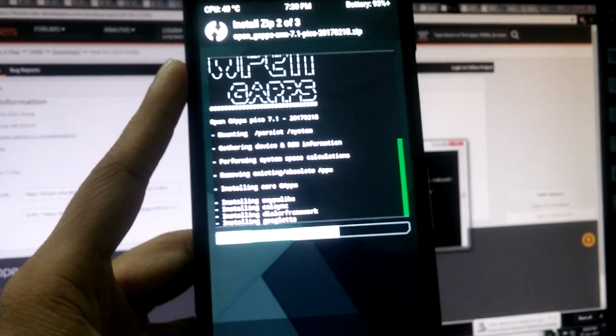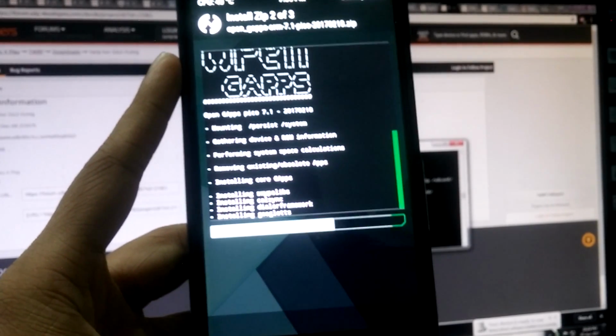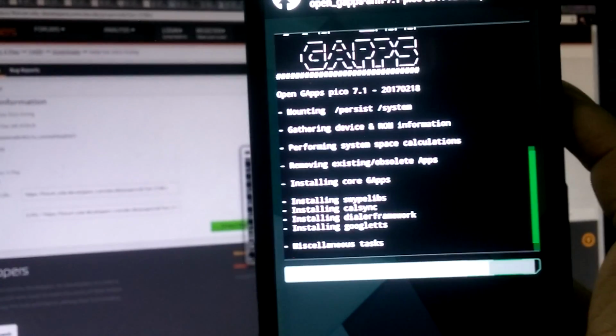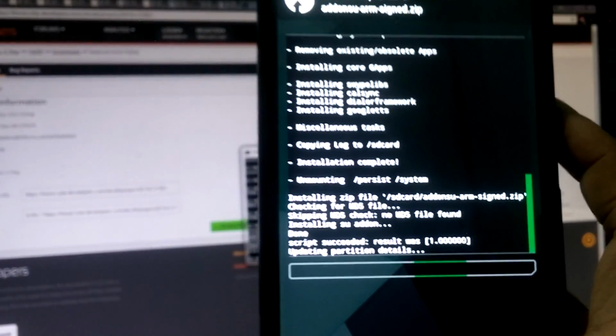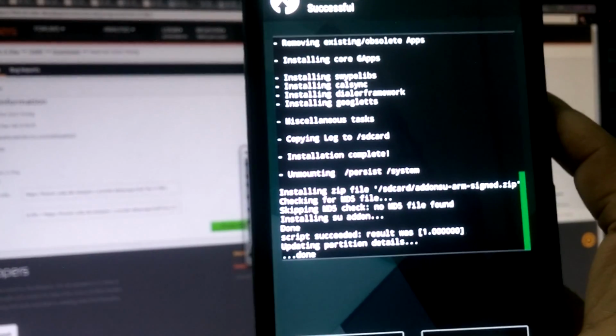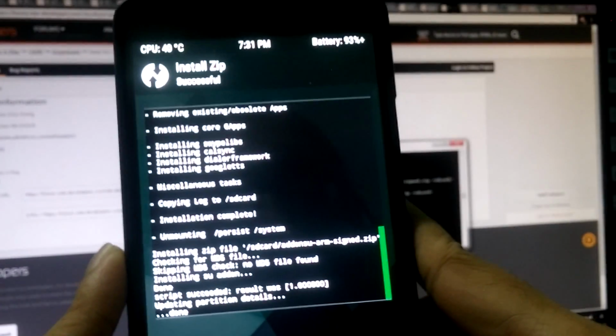And there's basically even this Lineage OS has its own clock software, which is mostly similar to the Google Apps software. So yes, it's done. It's installed, even the rooting system also. So we'll just reboot the system.